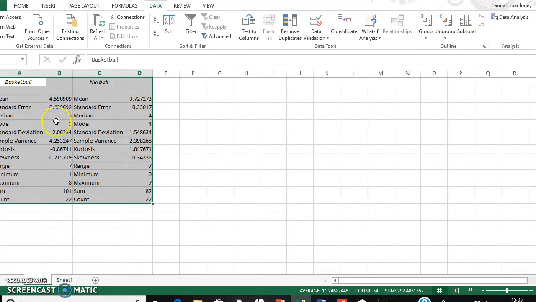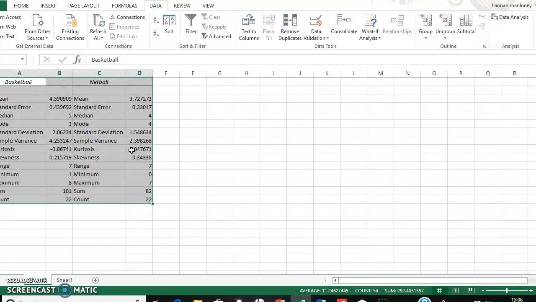When we look at the mode, we can see that it's higher for netball. This test shows patterns in the data that can make us start thinking about other results from other tests. The standard deviation shows that as a class we are more consistent with netball because the result is closer to 0, which means there is less variation around the mean.